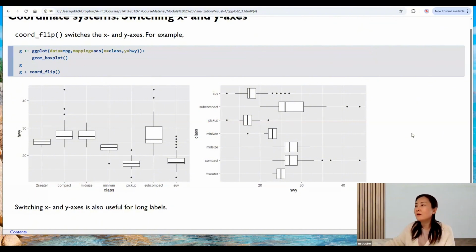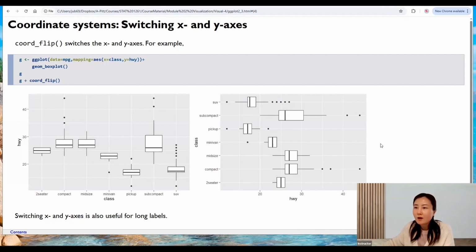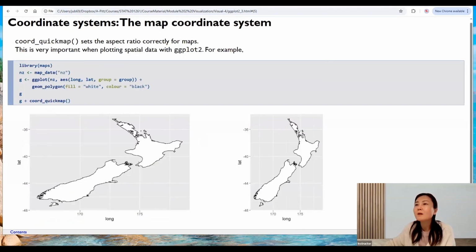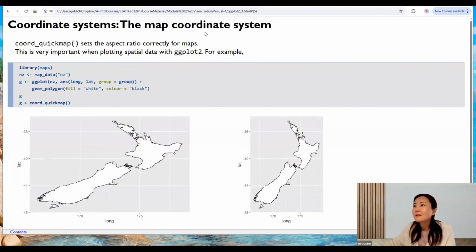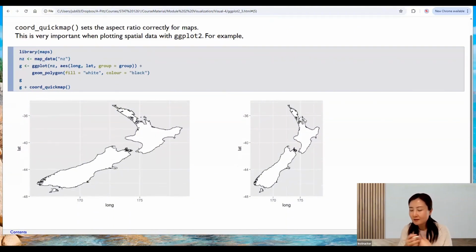All right, so this is for the Cartesian system. You can flip the x and y axes. Next, let's see an example of the map coordinate system. Again, our class is not focused on geographic data like spatial data. So we will just use one example to see the importance of using the correct map system for geographic data.